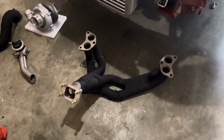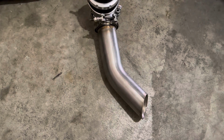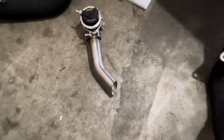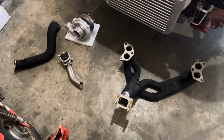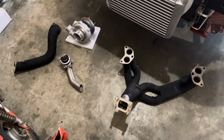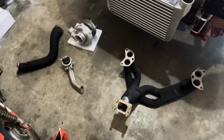This is my turbo manifold. This is the downpipe. And this is the wastegate dump tube. All three of those are off MA Performance, and they no longer sell them. Pretty unfortunate. It's called a DIY kit.